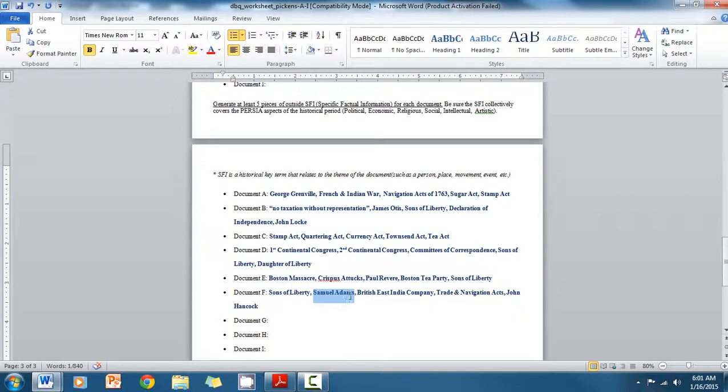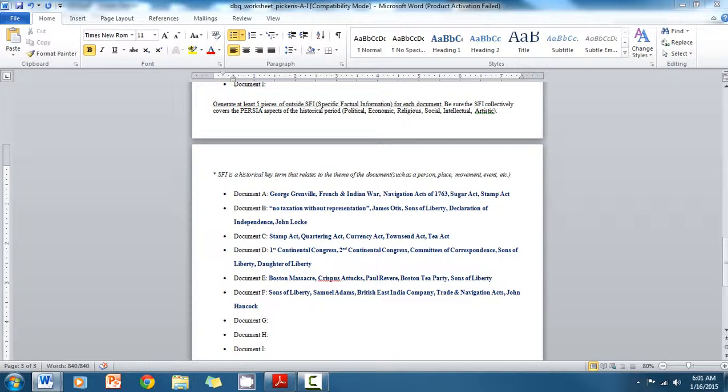Samuel Adams was kind of like the leader of the Boston Tea Party. This is the company that they were protesting at the Boston Tea Party, the monopoly that the British East India Company had on the tea trade. What are other means of restrictive actions that impacted the tea trade? Well, the Trade and Navigation Acts related. And John Hancock automatically came into my head after I thought about a person being restricted by trade, because he was a big time smuggler in the colonies.